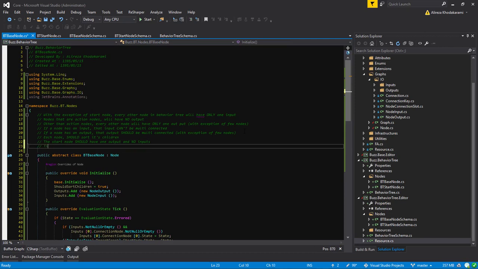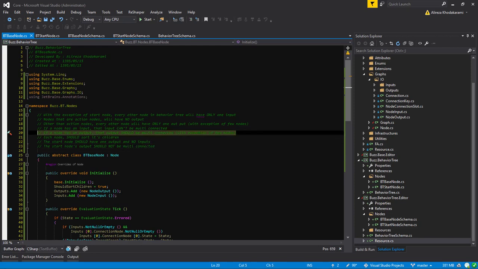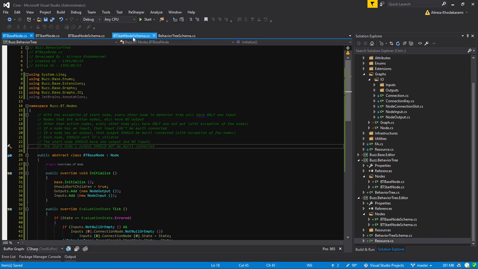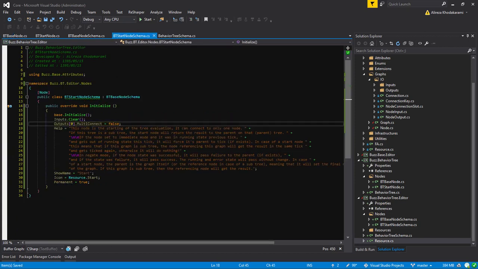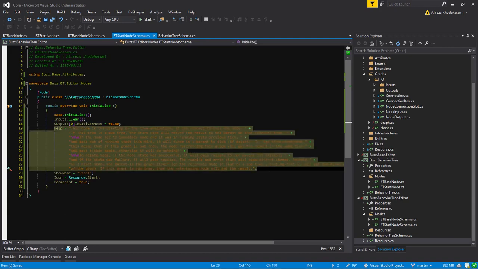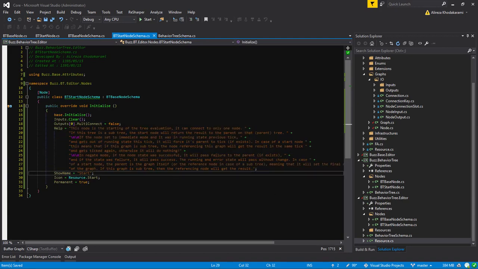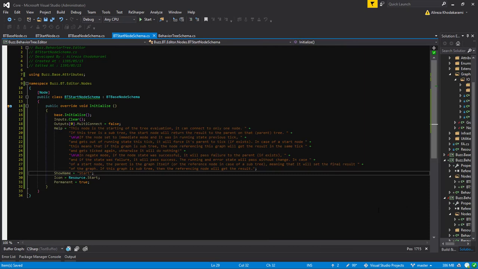The start node's output should not be multi-connected. Okay, this is one of the exceptions. So I'm setting it to false. Then I have this long help. I will pause the video if you want to read it from here and type it.